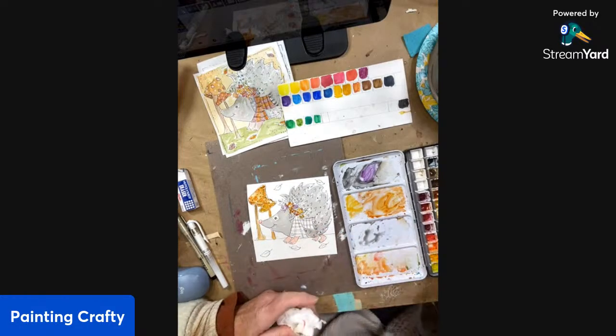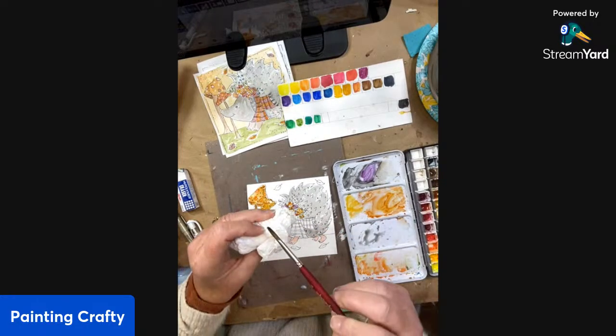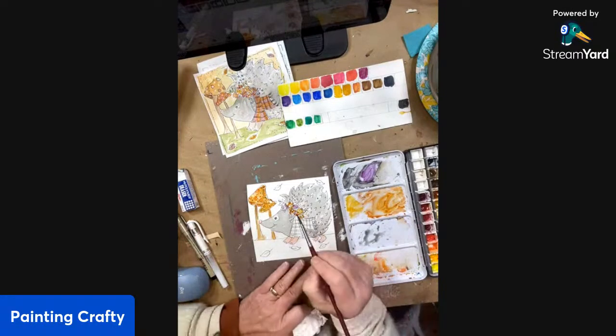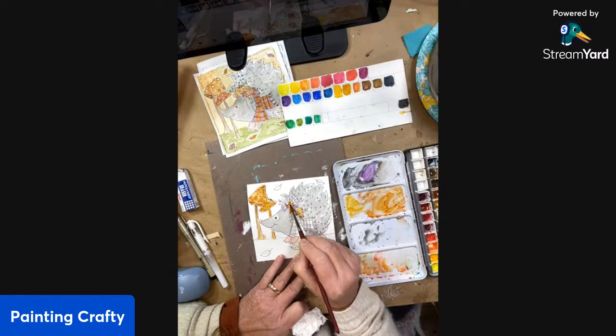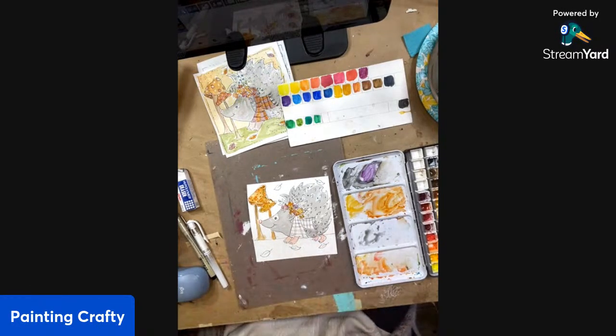Now I'm going to rinse my brush out. I've got clean water now on here, and I'm going to give it a tap, not to have too much water. And I'm just going to tap up and down again just to add a tiny bit more water. And that's going to blend the colors together and give us a real fun look to it. Okay, so there you go.